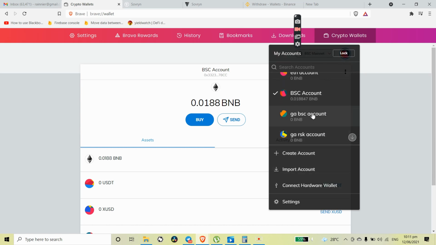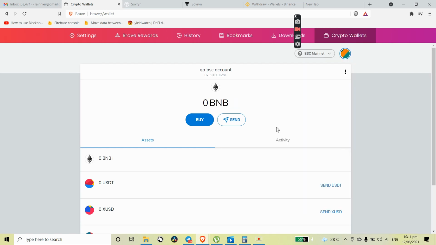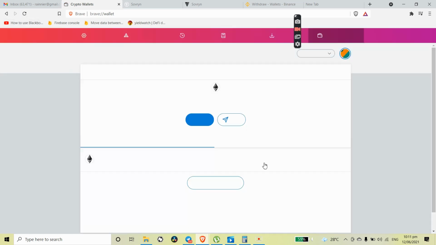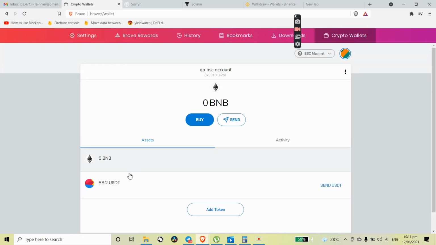So when you have this GAB, the Games of Food BSC account, and then you refresh it, you have 88 USDT. However, you don't have any BNB.